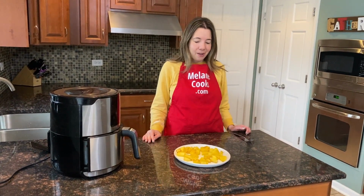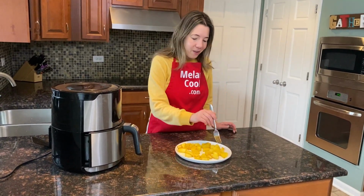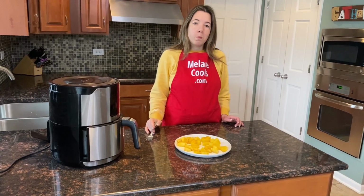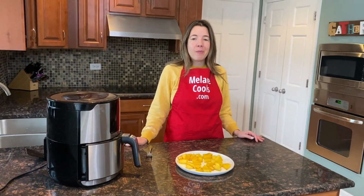This is so good and healthy and delicious and so easy to make. I'm so excited about trying it. Let's try it. It tastes amazing. So nicely brown and caramelized, warm, naturally sweet, so delicious.